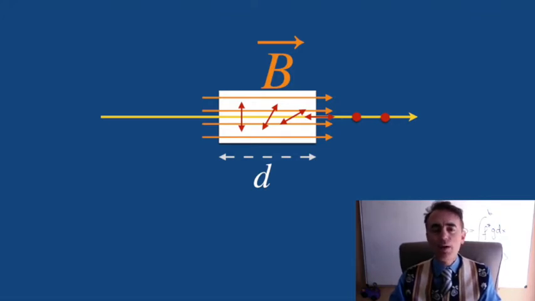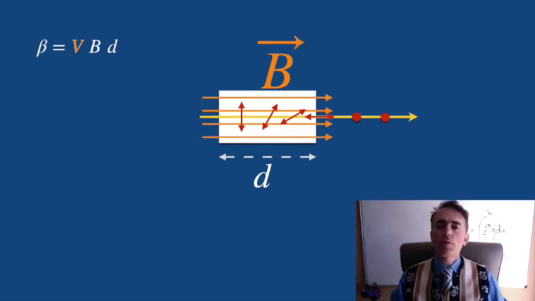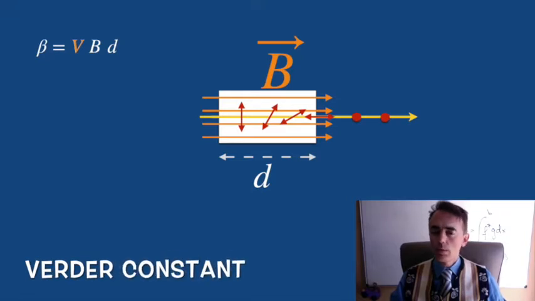We can identify the rotation beta as V times the magnetic field B times the distance d, where V is a characteristic constant of the material called the Verdet constant.